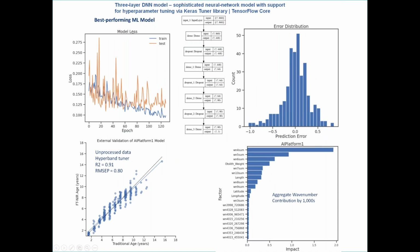And so this shows some of the outputs of those deep neural network algorithms. This shows the loss function of both the train and the test set. And this moves forward through these different trials or epochs, where the epoch represents the full forward solution moving through the deep neural network all the way to the end, and then does a backward hindcast and does it all over again for up to, in this case, 130 epochs.